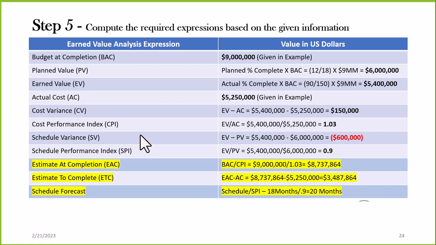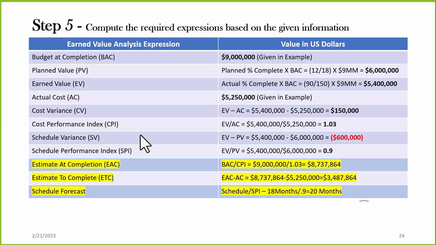Now, when we estimate at completion, we are estimating based on our current rate. So in other words, our CPI was 1.03. So if I continue at this spending efficiency, the spending rate of 1.03 from now to the end of the project, I will finish this project under budget at $8.738 million. So that says I will finish it under budget if I continue at this current spending efficiency.